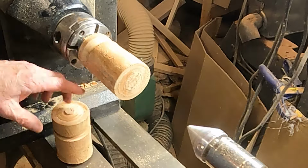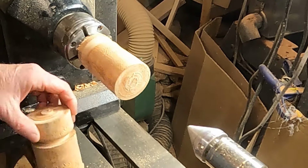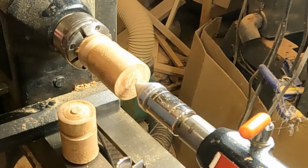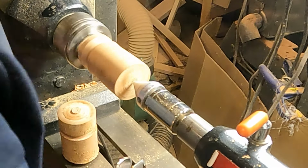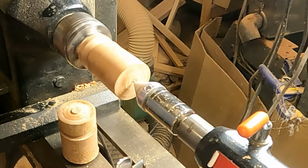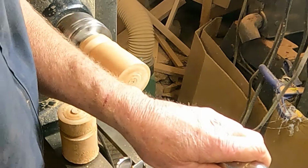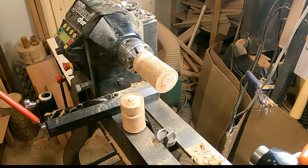So, this is going to be the bottom part. This is going to be the top part, and we're going to drill a hole in there. We got to figure out what size hole to make it. That just makes it easier for the drill bit to find its own home. Let me turn that off. Pardon my reach around here.